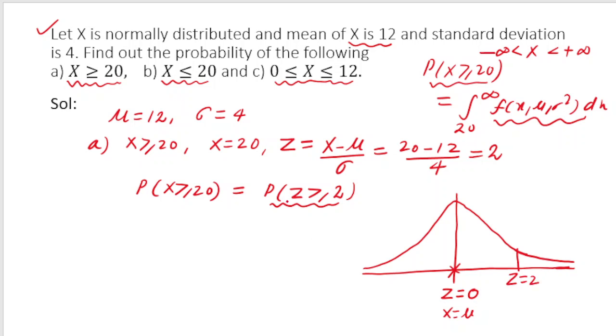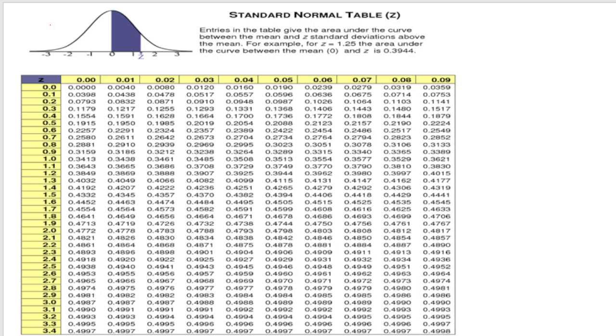So basically, if I have to calculate the probability for z greater than or equal to 2, I have to find the area under the normal distribution curve which is lying on this side, because the area under the normal distribution curve gives me the probability, and we also know that total probability is equal to 1 if I calculate the area from minus infinity to infinity. Now the table comes into the picture. So now let us look at two tables. Let us look at this table first. This table gives you the area between 0 to z.